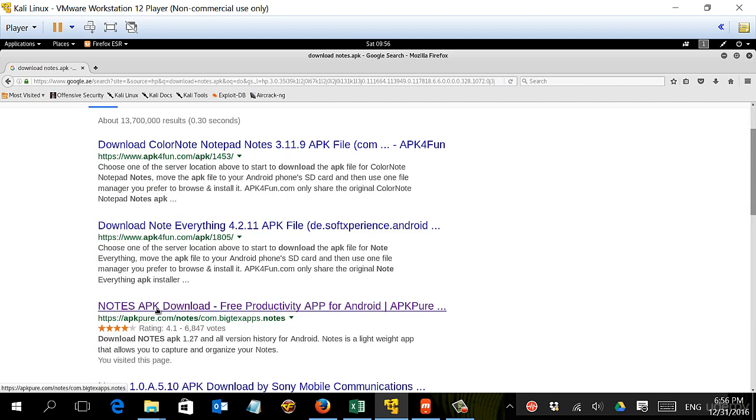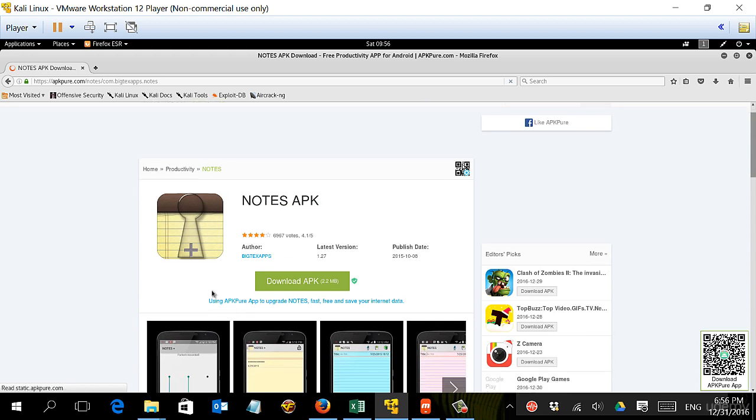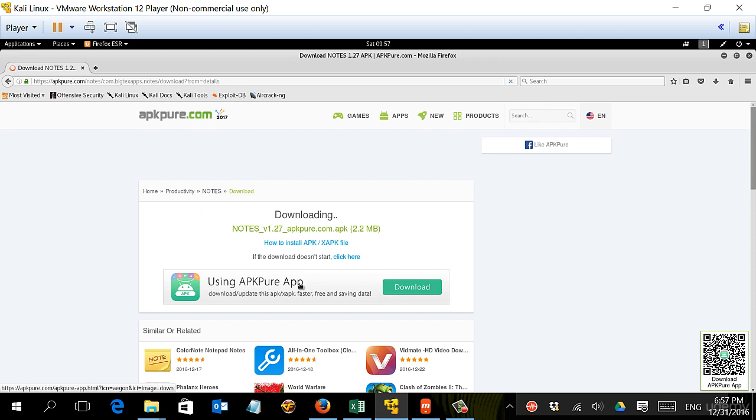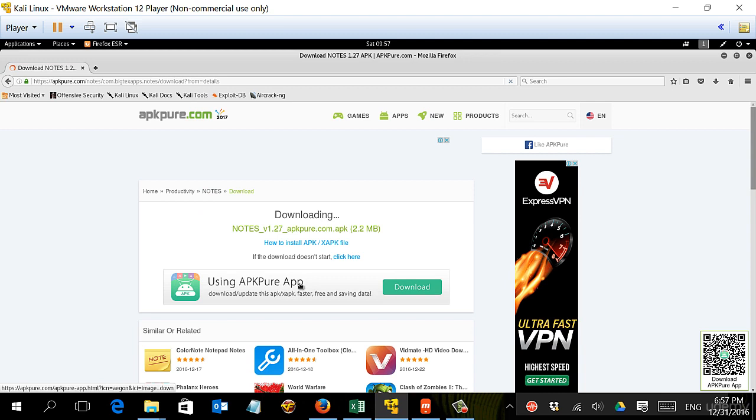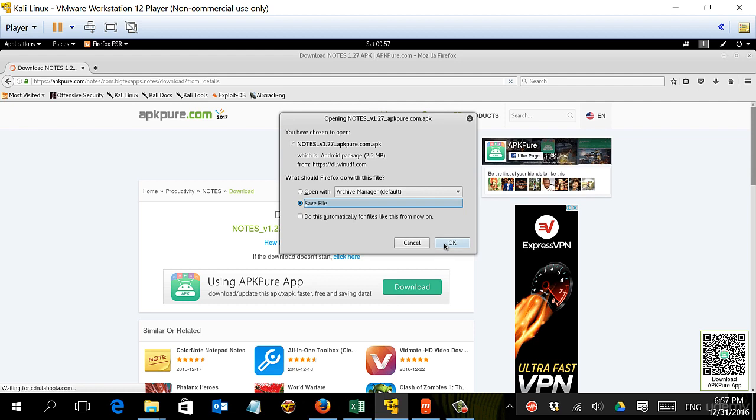This is one of them. Those are regular apps which you can really download, like APK Pure. It's a big website that allows you to download free APKs, and you can choose this one or search for any app or any game. So this will be the app where we will include the payload inside. And this is the app, and I'm going to click on OK.